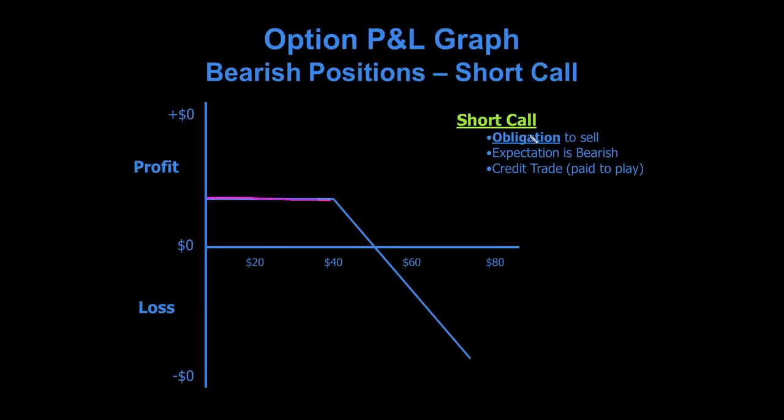Remember, as a short call, I am a writer of that call, which means I'm going to write it and I'm going to give it to who? The guy who's buying it, who is the holder. So as the writer, I write that contract and I put it out there. Someone's going to buy it. And when they buy it from me, this amount right here is the money that I'm going to make. Notice this is all I can make. I can't make any more than this.